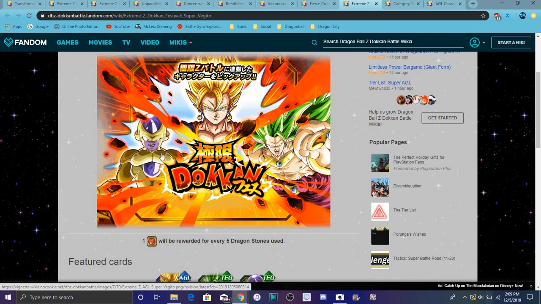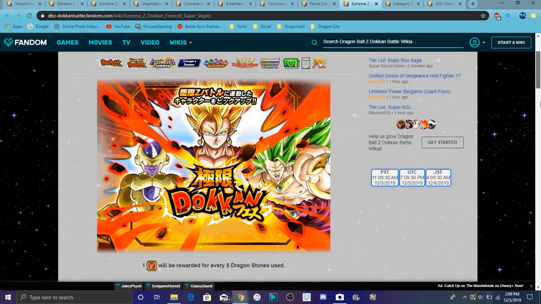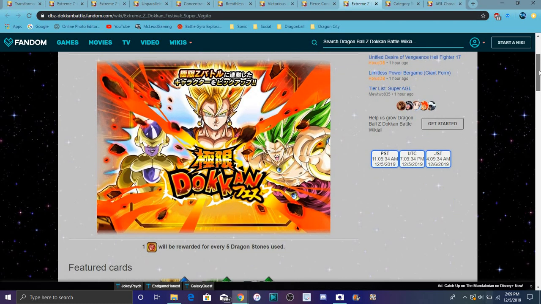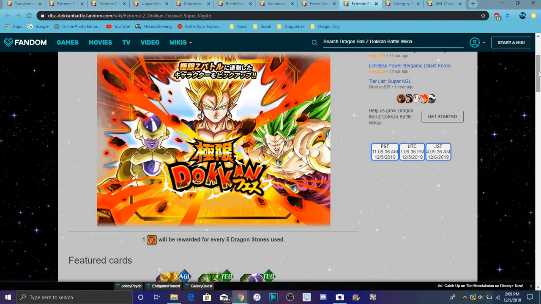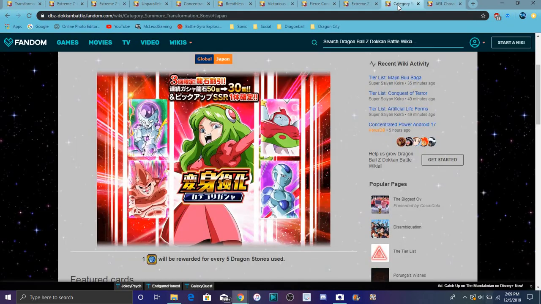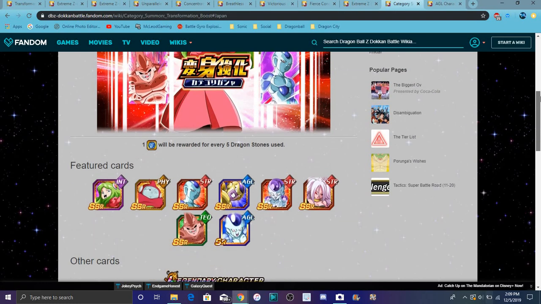Because Tech Golden Frieza after his EZA, he's good. I've got to see it on paper though, if I use it myself when it comes to global. For me, if I had to use a unit myself, I'd be happy with it. For Tech Broly, he's good when I use him. Also, the Transformation Boost category banner is up as well if you want to get some of those transforming units. They're all good, by the way.